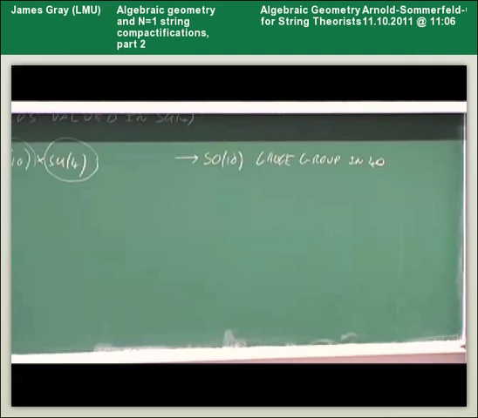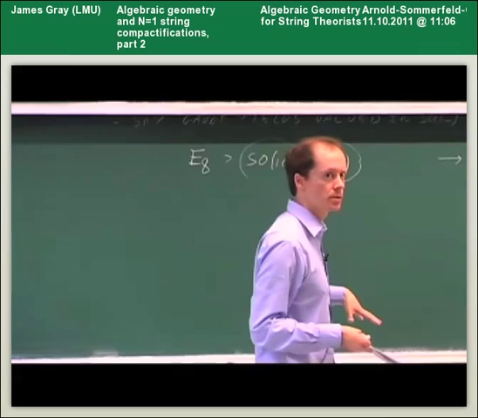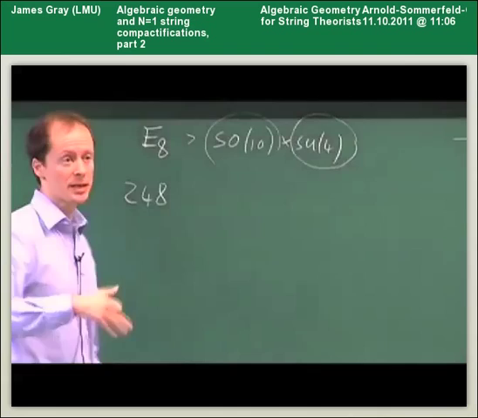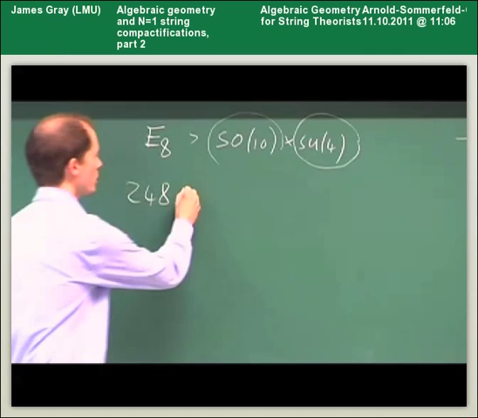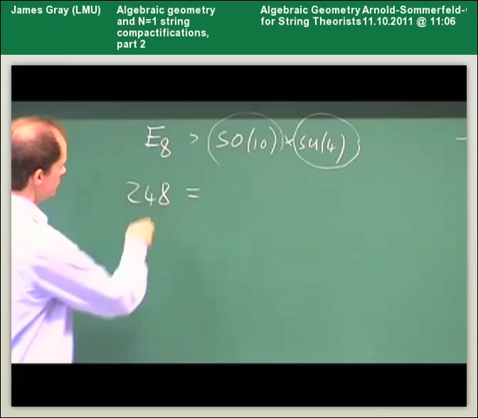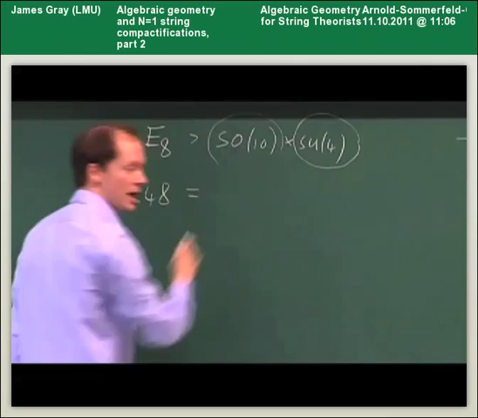What matter would you get? Well, what matter do you start with, first of all, in 10 dimensions? In 10 dimensions in this theory, all of the matter is basically your gauge fields and the gauginos, and they're both adjoint fields. So all of your matter is in the adjoint of E8, which is the 248-dimensional representation. So a first question is, what can we possibly get on dimensional reduction? Well, if all of your stuff transforms like this under E8, how does that transform under this maximal subgroup of E8? And in particular, how does it transform under our SO10, our 4D gauge group?